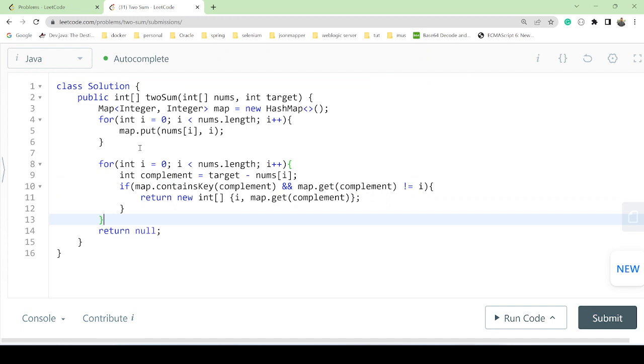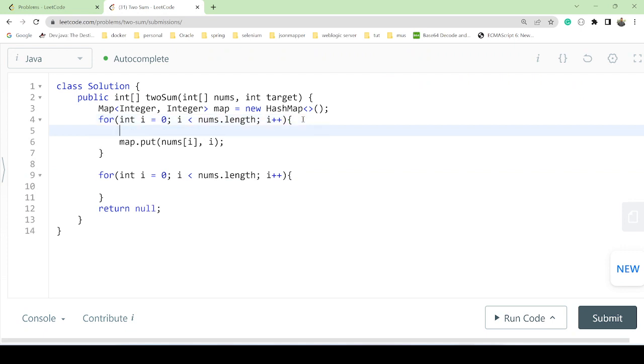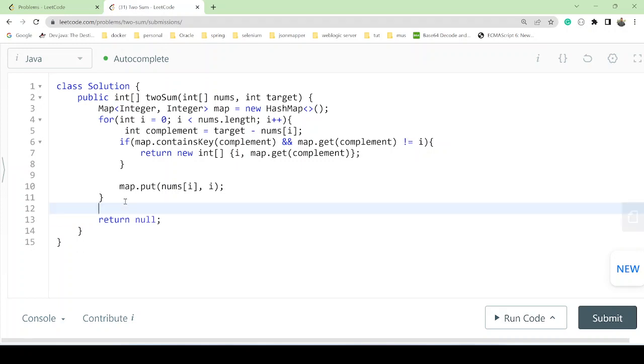Now we have taken this map, and after that we have taken the for loop. On this for loop we are doing put on the map. We will not do the put before; we will put it here, after this one, and nothing extra needs to be done. So we find our complement, then check on the map.